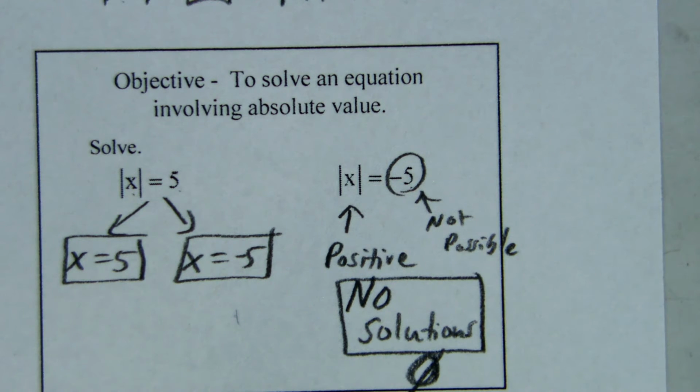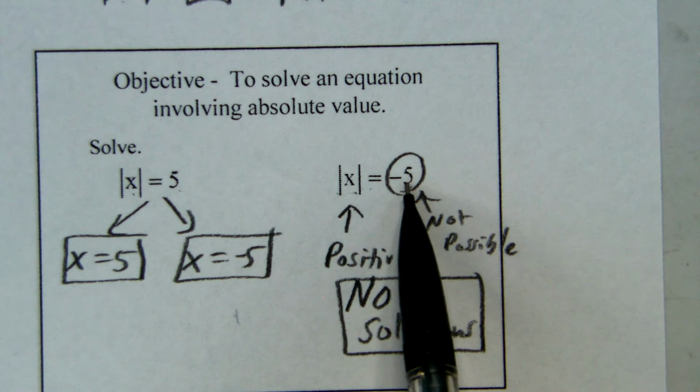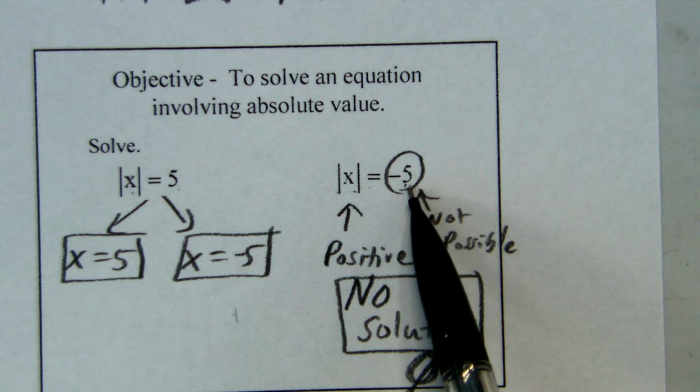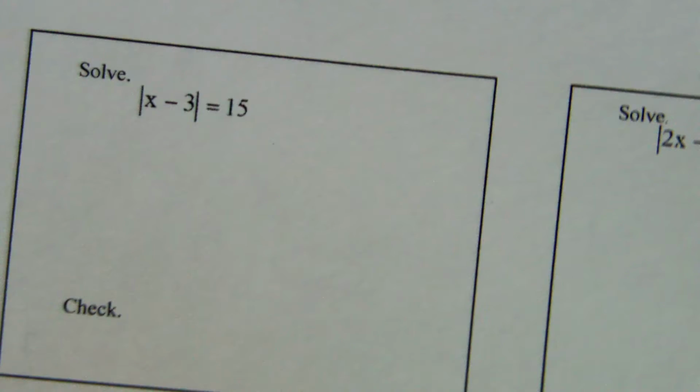So you need to watch out for that. If I have something in absolute value and it's equal to a negative, then that's just not possible. So that's no solutions, because absolute value is the distance between a number and 0 on the number line. It's never going to come out negative. We don't measure distances with negatives. They're always a positive number of units. The equations are going to have a few more steps than these, but that's the general underlying idea for today. So I'm going to show you how we're going to attack these.